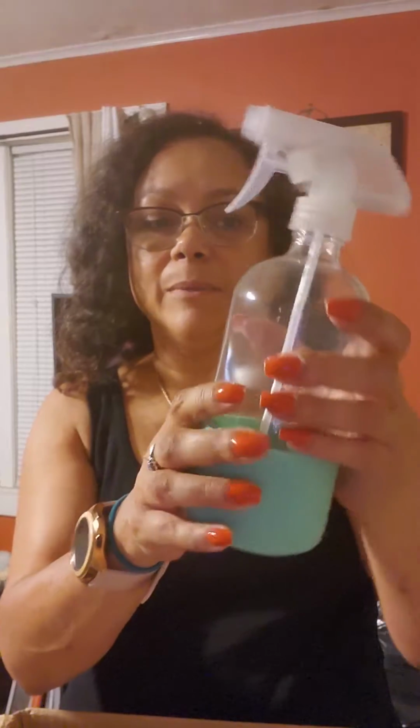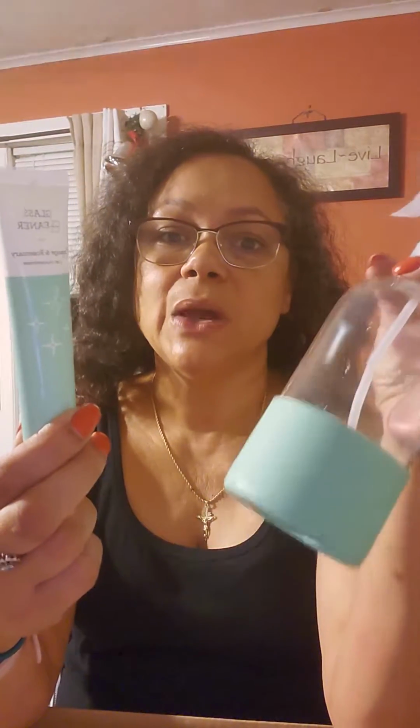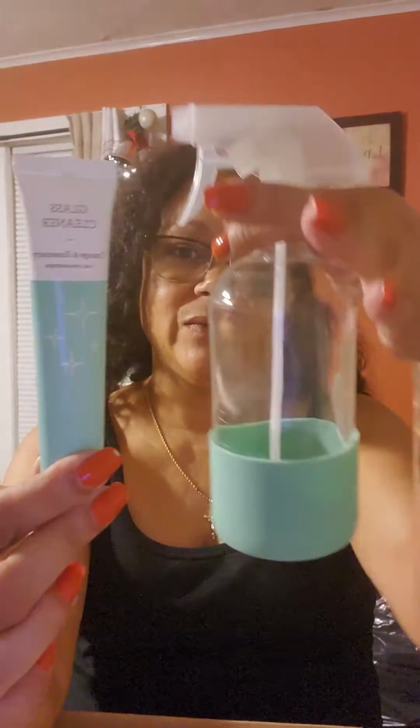I believe it's a 16-ounce glass bottle, and this is glass cleaner. So what you would do is empty this into this and add water, and voila, you have glass cleaner. Most of the time when we're buying product in plastic bottles, we're paying for the plastic, we're paying for water, because this is all we need to fill this bottle. So it's very economical to do it this way.